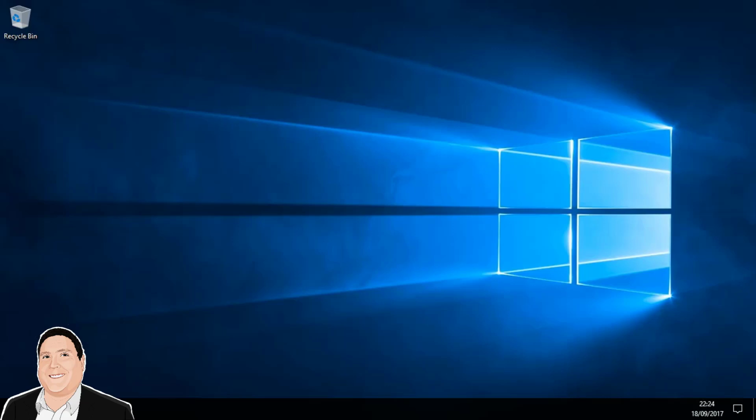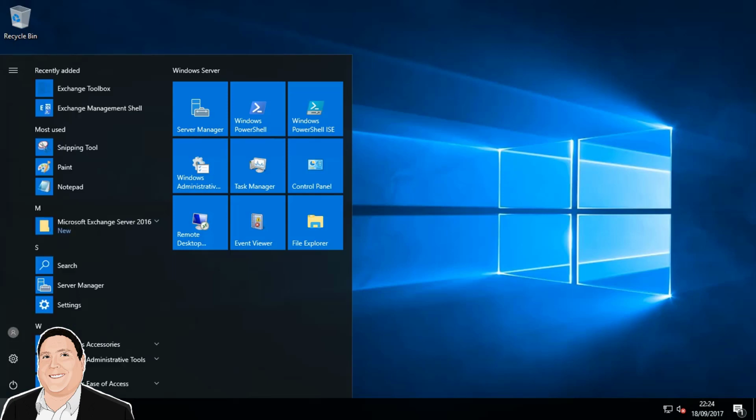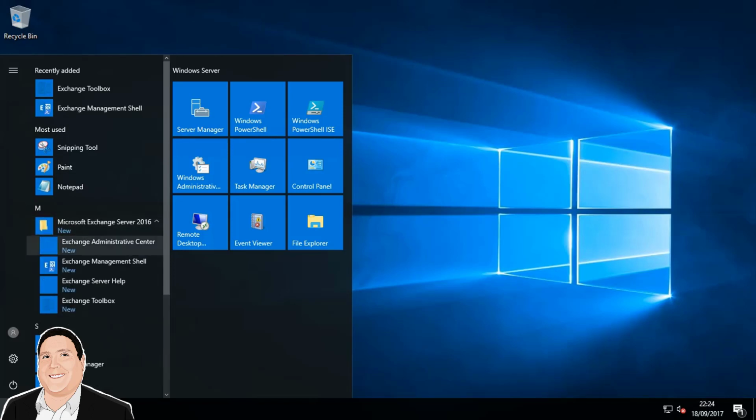So here we are on the back end of the reboot from the installation. What we're going to do now is just jump into the Exchange Management Shell, sorry, just to confirm that everything's all good, it can talk to Active Directory, and that the values for this particular Exchange server have been populated and are functioning. This is always a good test. If the local server cannot connect to the console or to the management shell, then something's not gone right in the install, or there's something blocking the access to it.